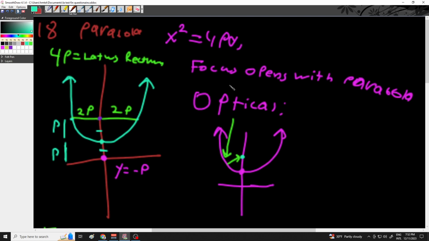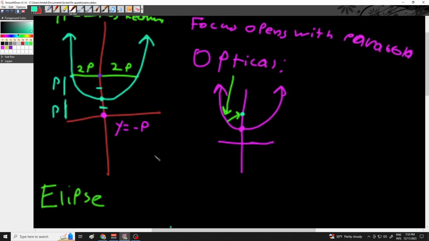So I'm just going to read you the optical definition. The light travels parallel to the axis of symmetry of a parabola and strikes its concave side. All incoming rays of light meet the focus. If you write those words down verbatim, that'll probably fulfill the optical properties. In the drawing, this green line is an incoming white light wave. It's going to bounce and then go directly into the blue dot, which is the focus. That is the optical property of a parabola.